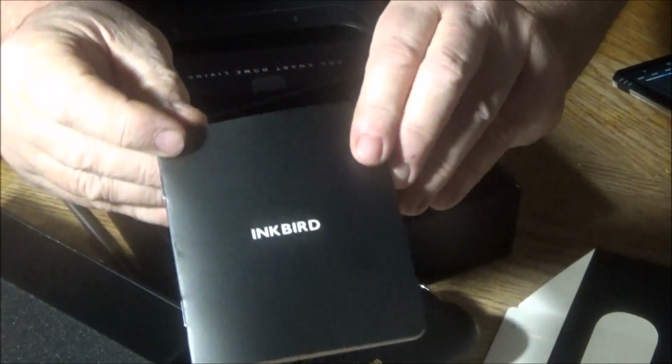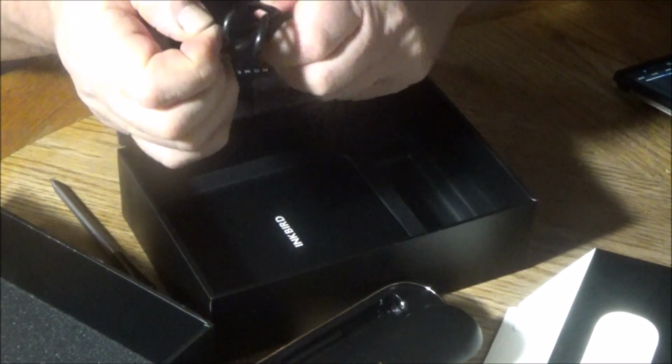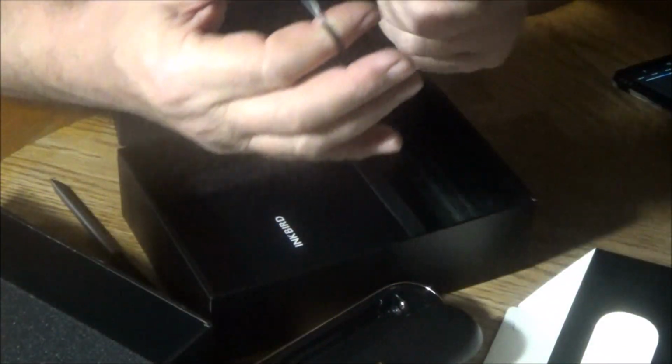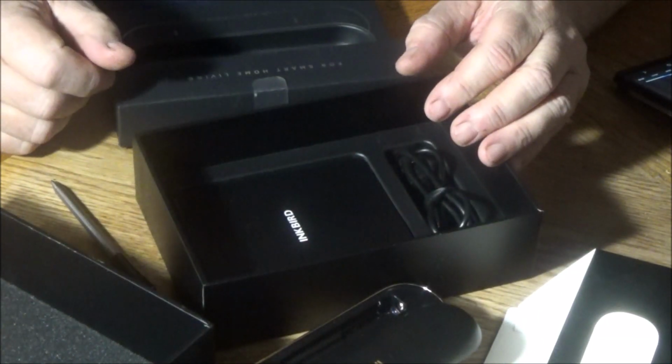Down in this beautiful box, you'll have your instruction book, folks. And your charging cord, which is what I like about the charging cord. It has a heavy duty rubber band. Yes, it's the little things in life that get Scotty excited. Easy storage. This thing lasts all day, folks.